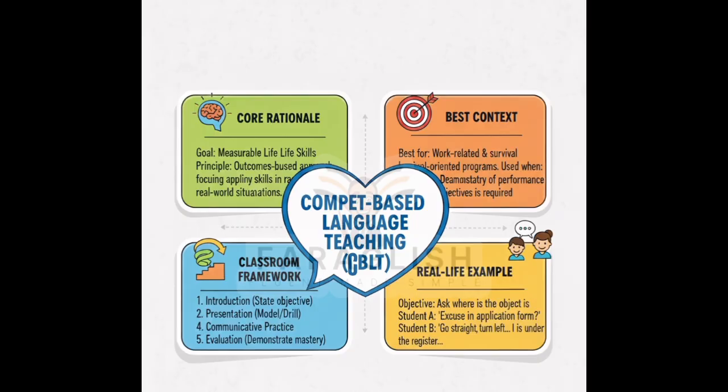6. Communicative practice: students use the language to complete a communicative task. 7. Evaluation: students demonstrate learned knowledge, for example, through showing or explaining. 8. Application: students extend their knowledge to a new situation. Classroom example. Objective: students will demonstrate the competency, ask where an object is located, and follow simple oral directions to locate an object.